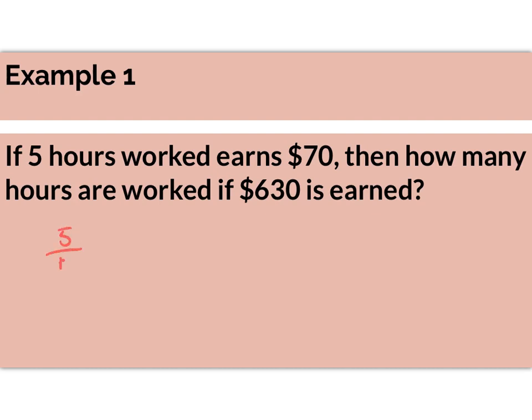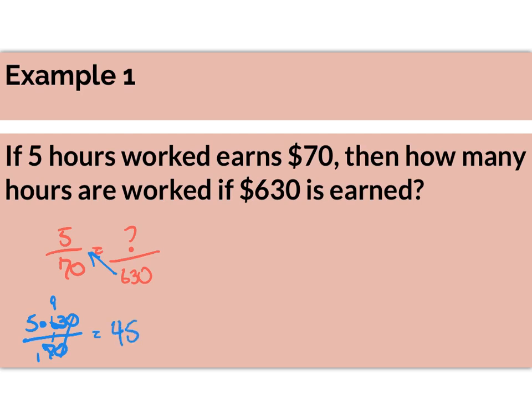Okay, and just like in the previous lessons, the question mark, since it's on top in the numerator, you don't have to move it. All you have to do is cross multiply the 630. So you have 5 times 630 divided by 70. And if you cross out the zeros, you can see that 63 is a factor of 7, or 7 is a factor of 63. So if we divide by 7, we get 1. We divide by 7, we get 9. And 5 times 9 gives us 45.